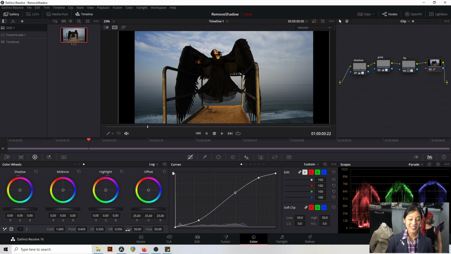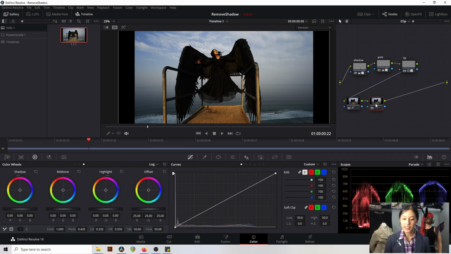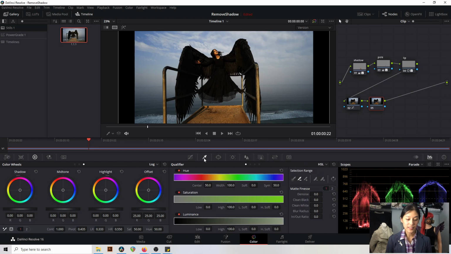Okay, and other things you can do, you can super saturate it. Oh wait, here's a fun one. Let me add another node after this, Alt-S, and this will be just the sky. So this is all bonus level stuff. If you just wanted to know how to Photoshop a shadow out, you can skip the rest of the video, but I'm going to show you some bonus features right now. So right now, let me label that as sky. Okay, I'm going to just make the sky bluer. It's going to be fun.